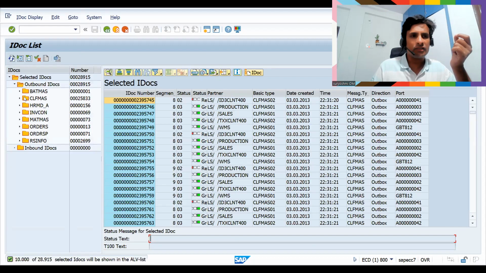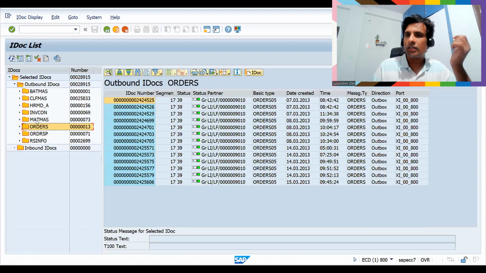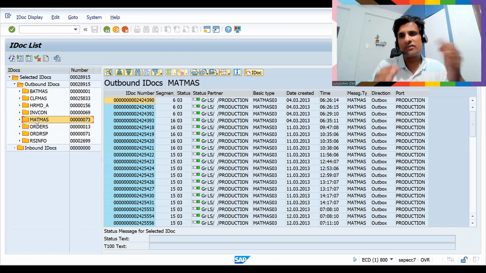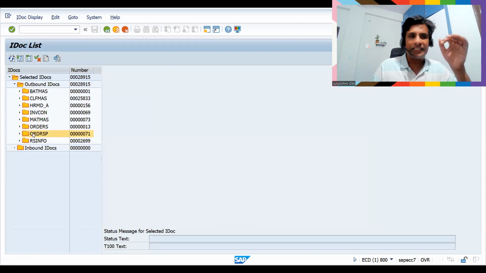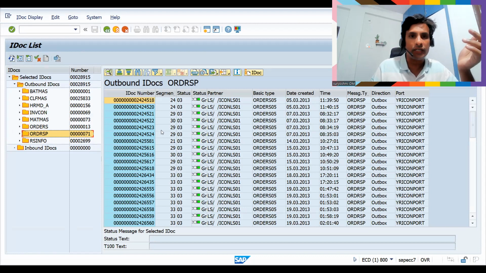You can still get orders, the purchase orders, and material master, if you'd like to transfer materials from one system to another for certain uses. And this is basically for order acknowledgement. When you save the sales order, the acknowledgement will be created. All these are different kinds of IDocs.